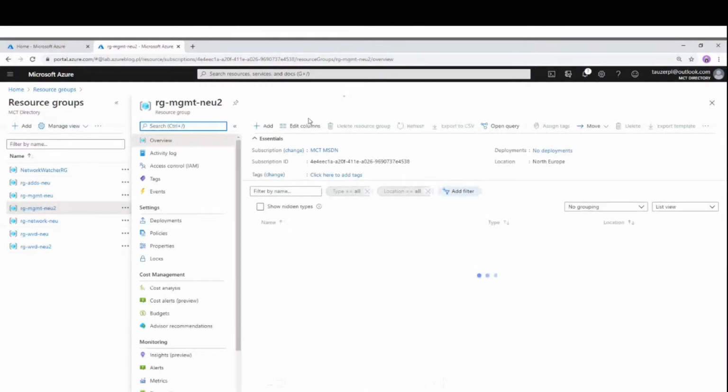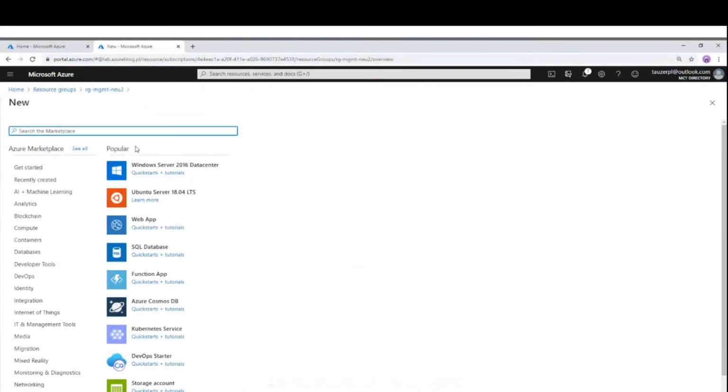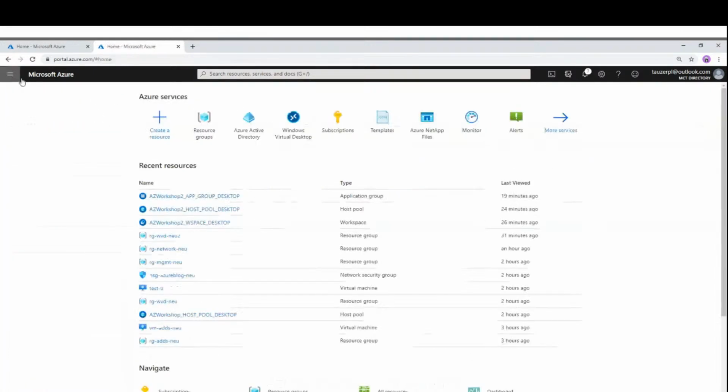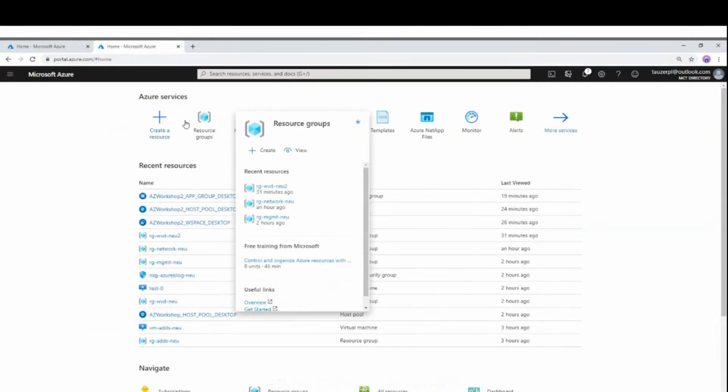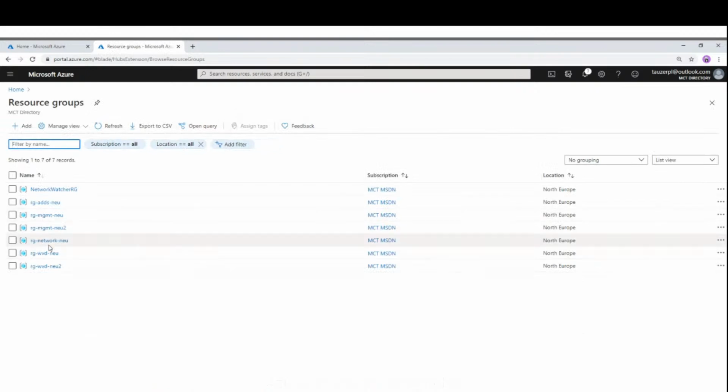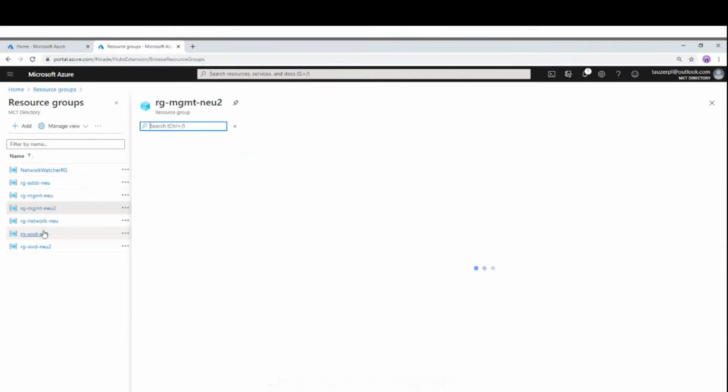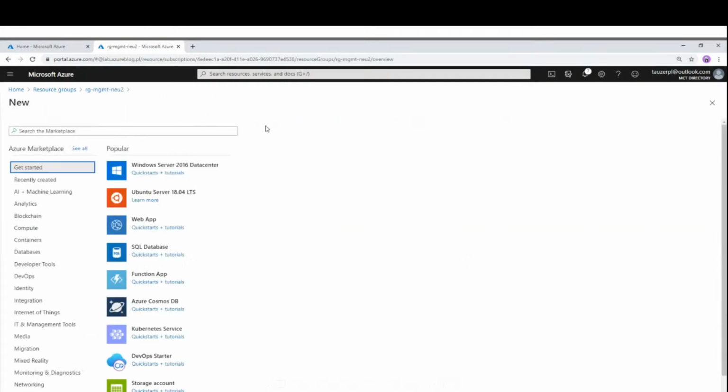So now let's deploy the VM. Let's go from the total beginning. When we log into the Azure portal, let's go to the resource group. Then choose our freshly created resource group. In our case, it was this one. And then we can click add to add a new resource, because we want to deploy a new resource, right?